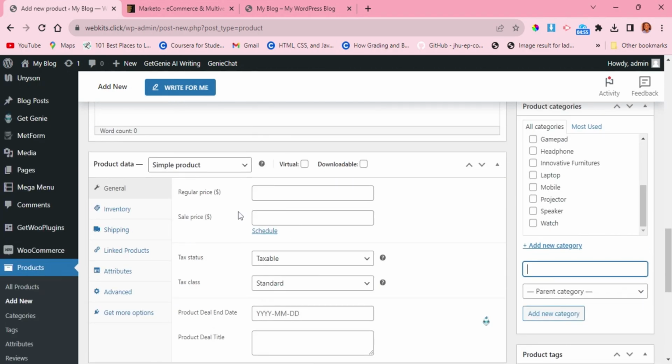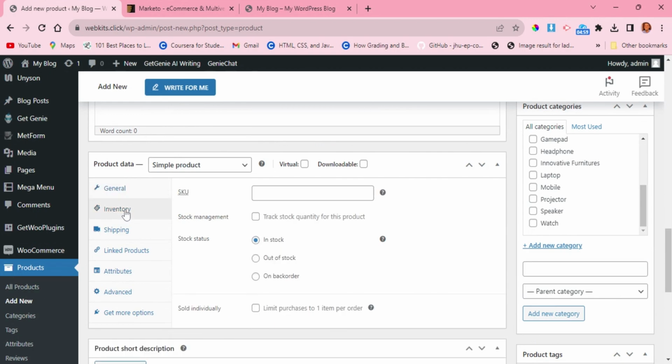And then the next thing you want to do is, if you want to manage your inventory, you come here, and the SKU is very good, to give your product a personal identity and to help your user have details about your product. And it also helps your SEO, especially if you want to put your products in Google Shop. These are essential.